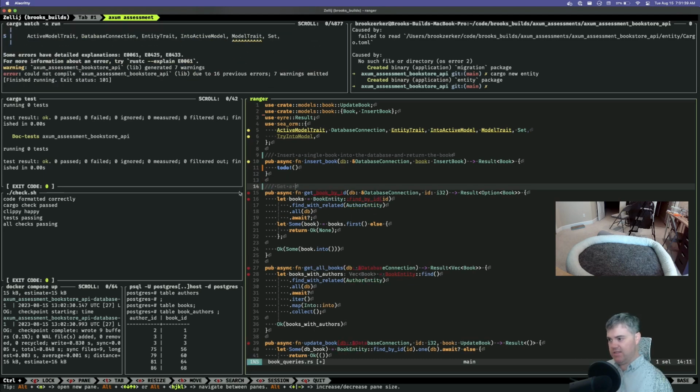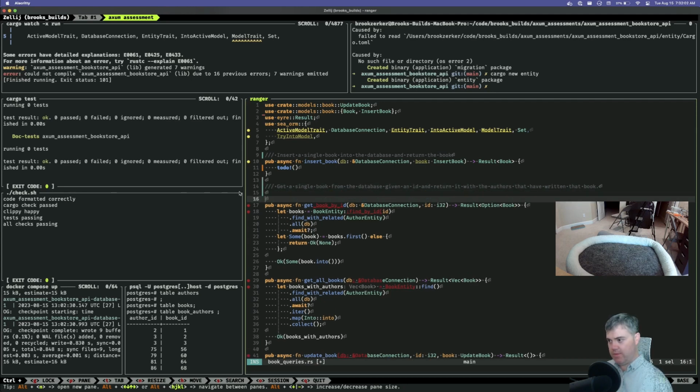Okay, so get a single book from the database given an ID and return it with the authors that have written that book. Get the authors and book together in a single query.